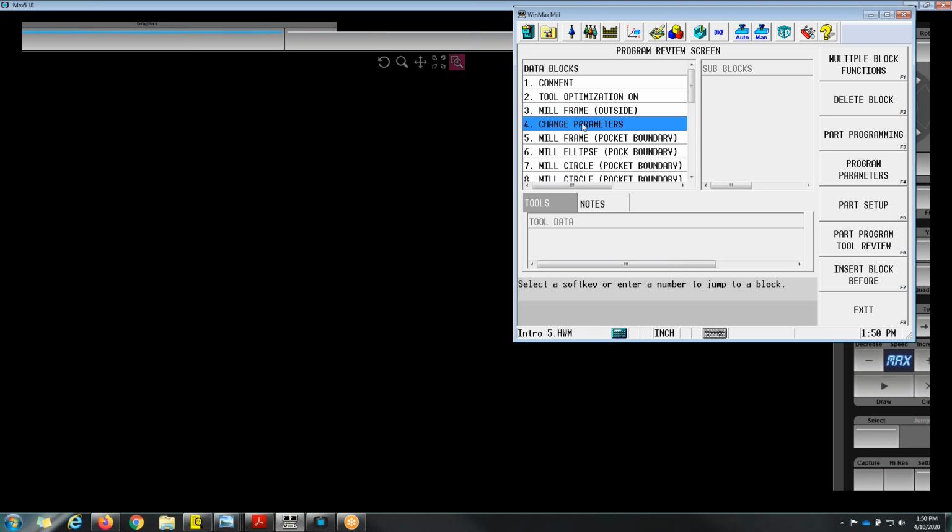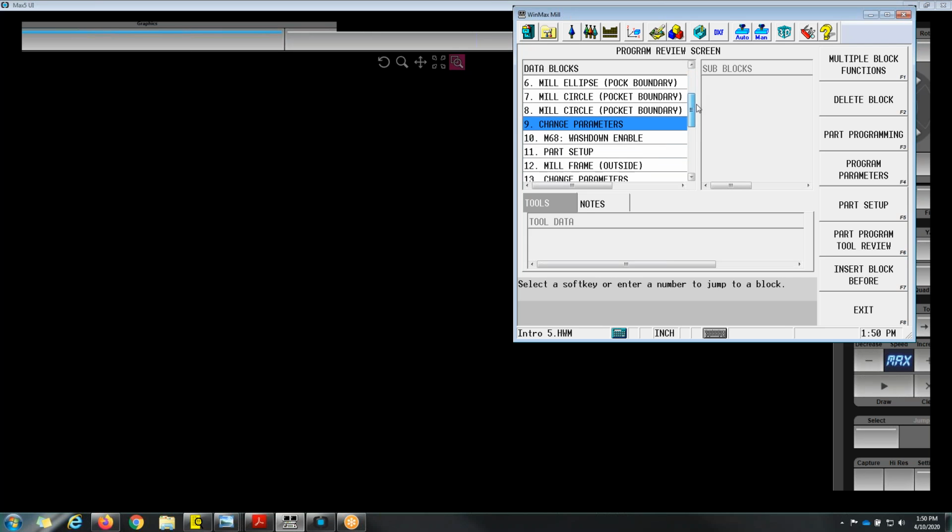It's then going to go off of this parameter set from this point on in the program. So you've essentially just changed your parameters. So it will go off of that parameter set for every data block past this until it gets to another change parameters, or until it gets to the end of the program, which then it just goes back to your default.